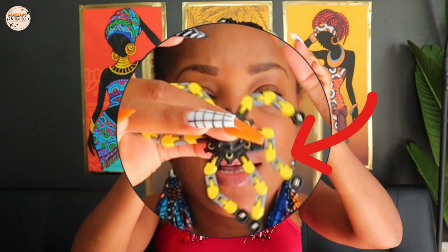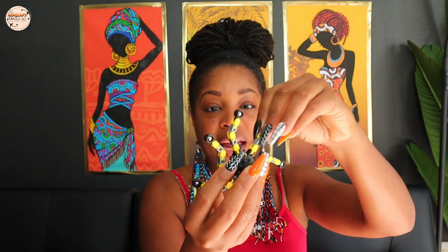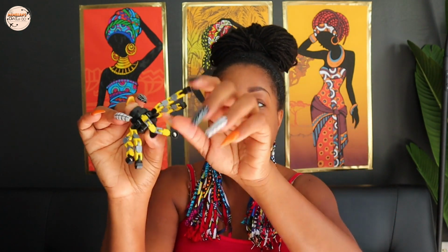So some of the things I also have are fidget toys. So this baby is absolute. Listen, my daughter can play with this for over 5 hours. And let me tell you why. Because it's a fidget toy. And in addition to it being a fidget toy, they can create different figures. You can shape it into different things, just like this. And it becomes something completely different. And I love how versatile this is.